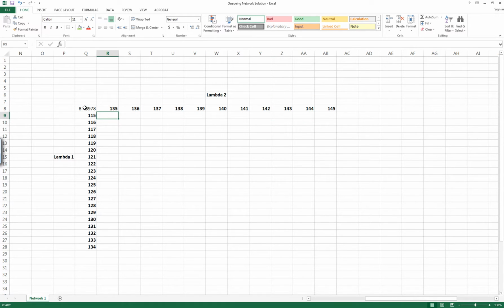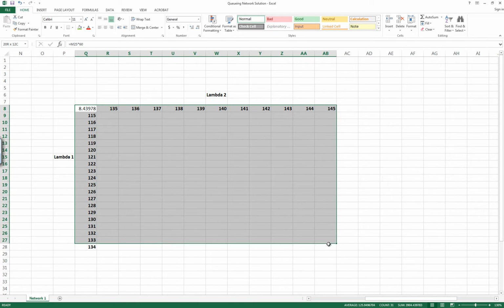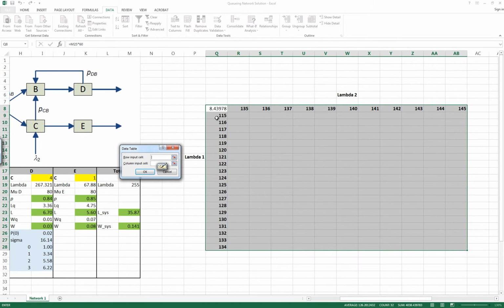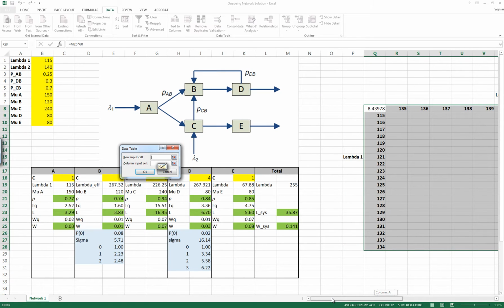So in order to complete my data table, I just need to select all my cells here, go to the data ribbon, what-if analysis tab, and data table. And I will need to tell Excel where these parameters are located in my Excel sheet.